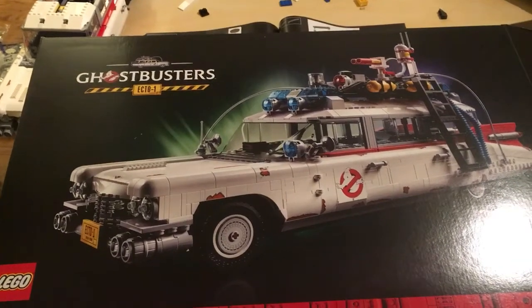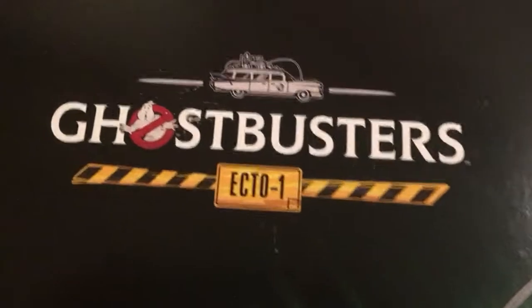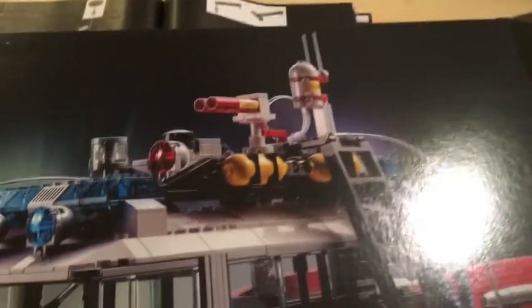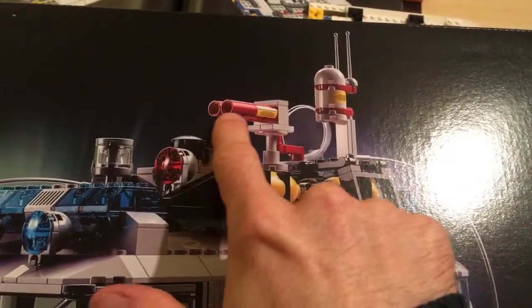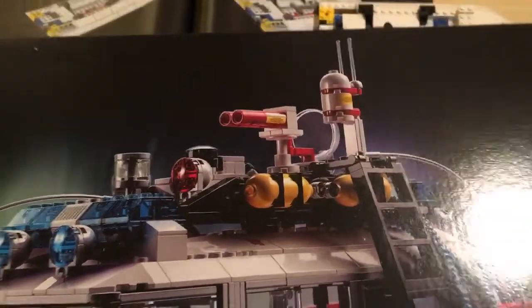Hello everybody, hey guys, welcome to another video talking about the Lego Ghostbusters Ecto-1 set number 10274 that just came out this year, 2014. I want to just tell you about this feature up here on the top, which is called the Sniffer. I guess it's a device for sniffing out ghosts.